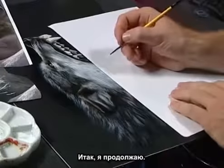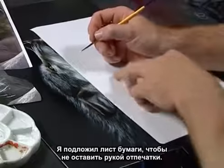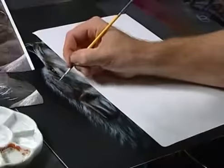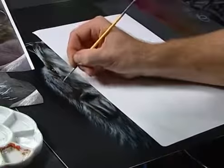Okay, I'm going to move up a little higher on the wolf right now. I'm going to shuffle my guard paper here. I have this so I can rest my hand on it without creating sweat marks and fingerprints onto my painting. Right now I'm just looking for my grain, see what direction they're all flowing and how long the quills all go. This is a good part.